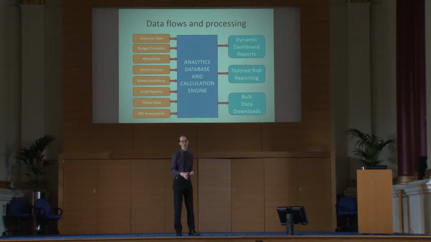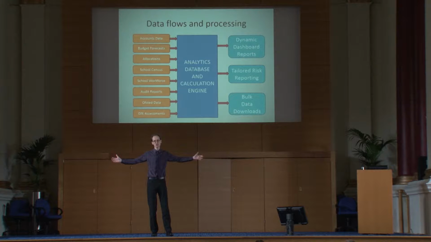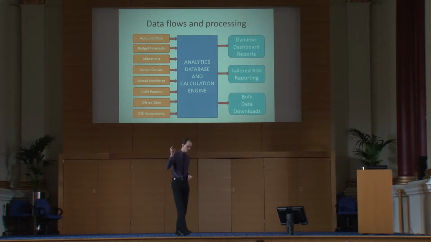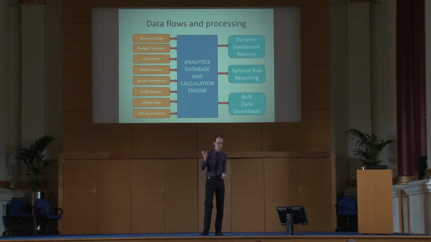Transforming the information you've got from raw data into meaningful indicators. There's a lot of work we've done, and I'll address this a little later in the presentation, where it's saying, okay, we've got 20 columns of data here. How do we synthesise this down into the key point that we need to make about this? We'll also come back later to the bit on the right-hand side of this, where I talk about the outputs.